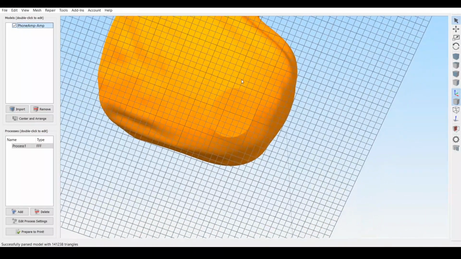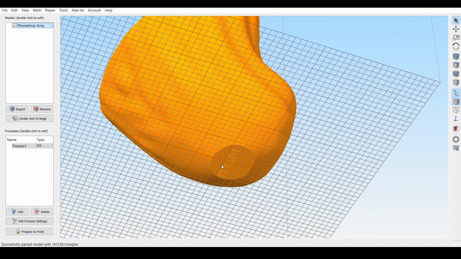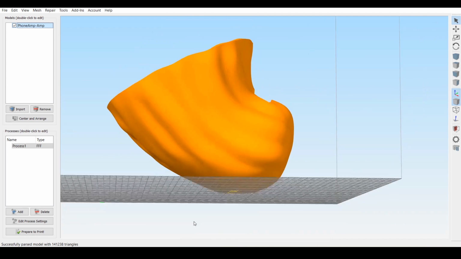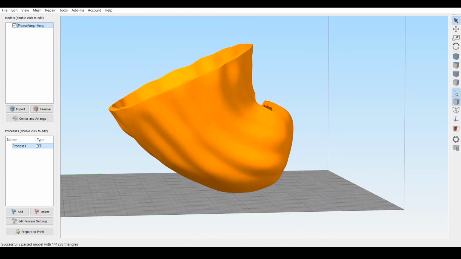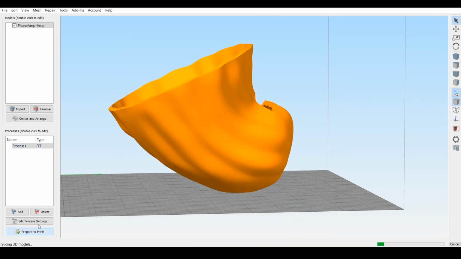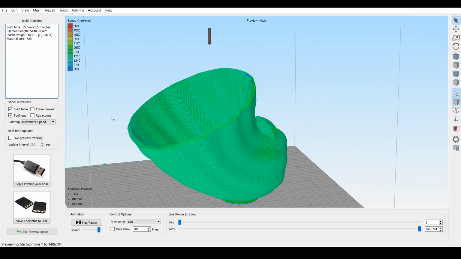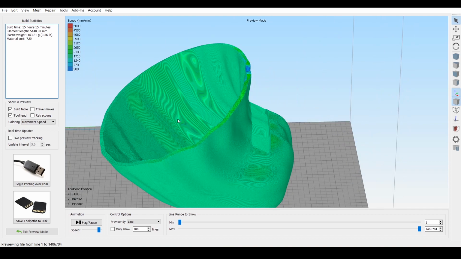Yeah, that's looking better. So we'll go ahead and for this one, I may use a raft because it's only a little bit of surface area and we've got such a big print here. So maybe use a raft just to give it a little bit more foundation when we go to 3D print. So let's prepare. And remember we dropped the thickness in half, so it should be a faster print now. So it did shave off a few hours. It's still 15 hours of printing, which is quite a long time.